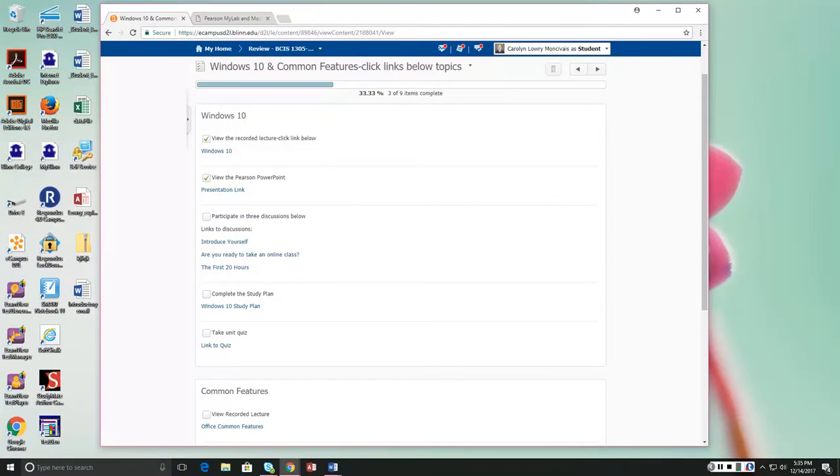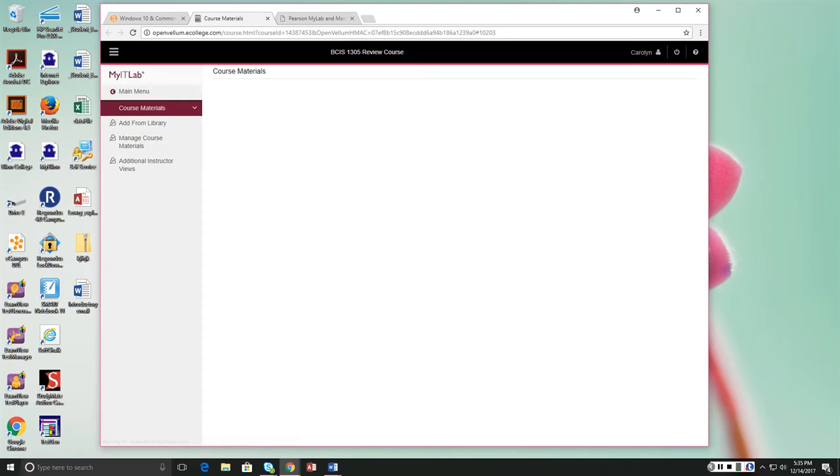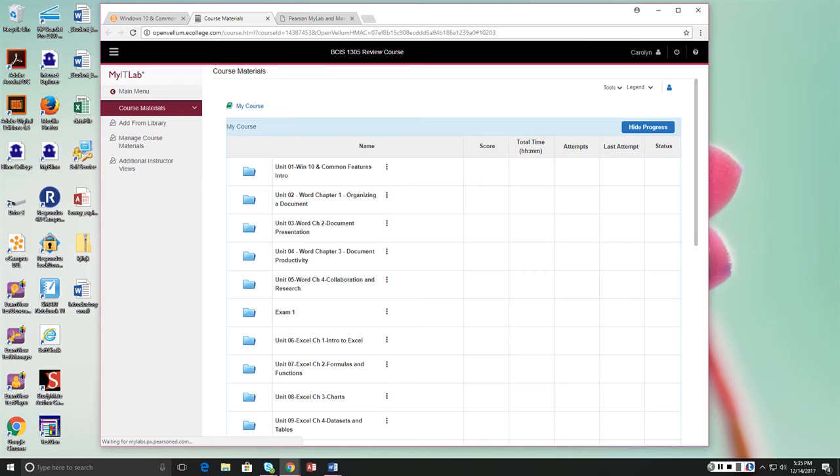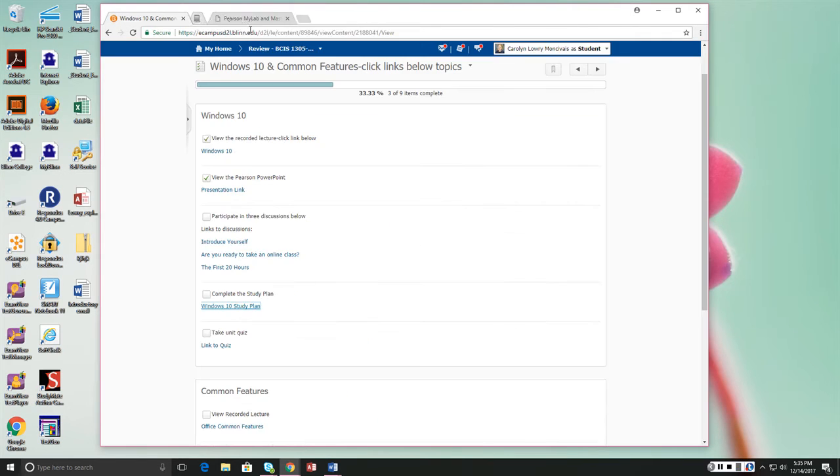So here we go. So complete the study plan. You click right here, and it opens up directly to the study plan. You complete the study plan. Actually, it didn't open up directly. It opened up to the directory, which I wish it would have, but whether or not these links work perfectly, I don't know. I know that I put it incorrectly. But in this case, you would just go ahead and go to the correct chapter and find your information. But it is a little bit handier than doing the other two-step.